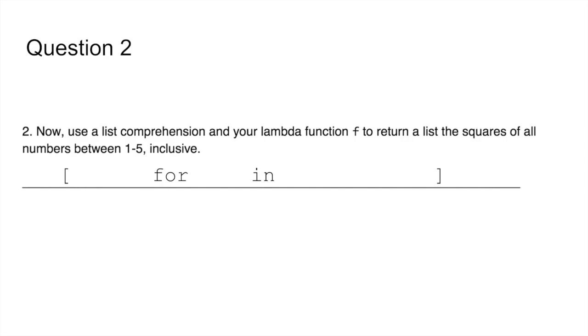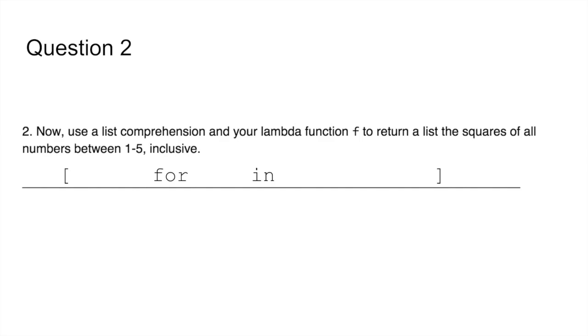Cool. The first thing you need in any list comprehension goes along the same syntax as normal, right? We have the brackets on the outside, and the syntax in the middle lets us know that we're going to comprehend over a list. But we're always going to have that for and in.